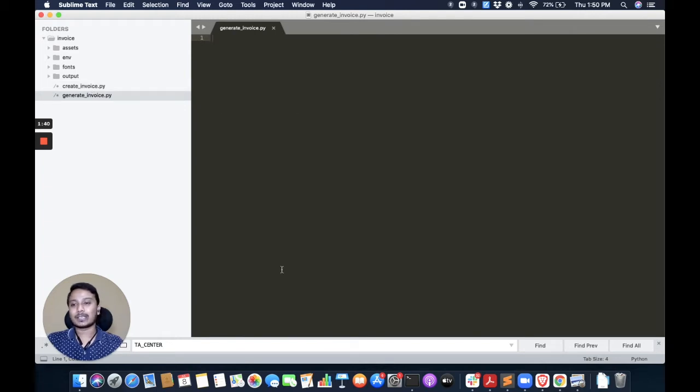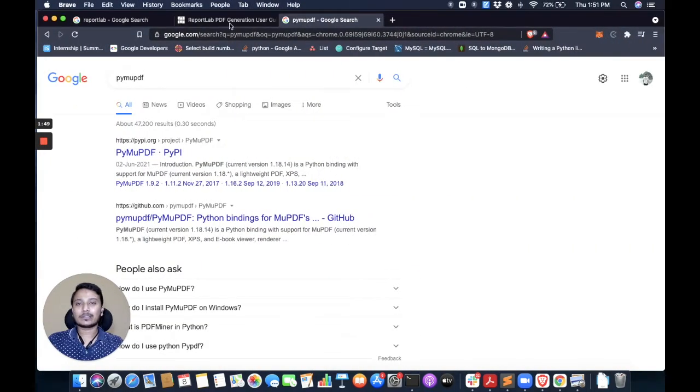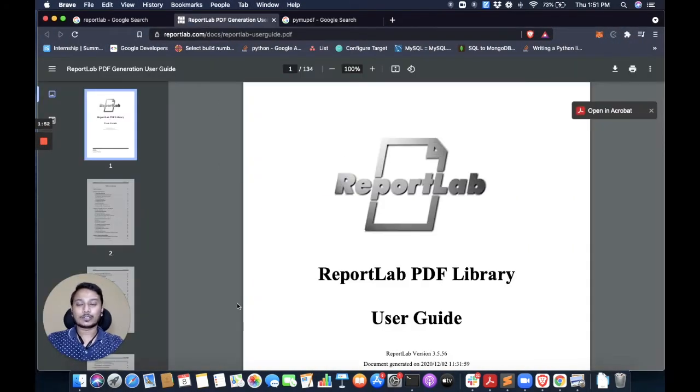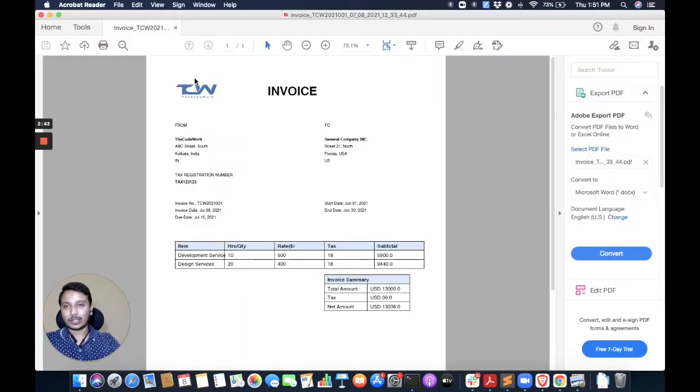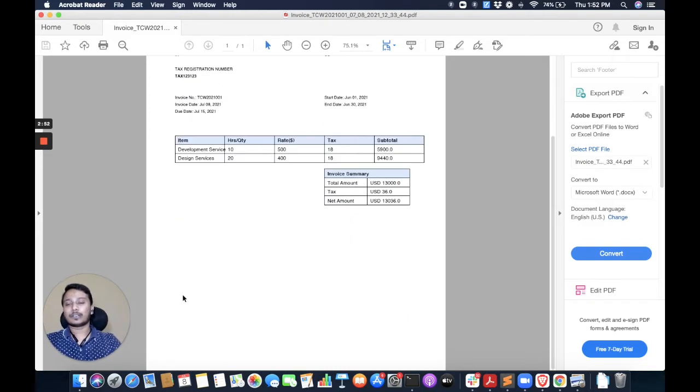So we have one script which is already doing the same thing. I'll go over it step by step and take you through the entire process of it. There's one library that we will use extensively. It's called ReportLab. It's a very useful, open source Python library, and everything you need related to PDF scripting with Python. You can expect to do it with ReportLab very efficiently. We will start building these two segments: the logo part and the invoice part. There's one more thing I would like to mention here, which is the origin of the PDF page. In ReportLab, the origin of the PDF page is at the bottom left corner of your page. Let's get started.